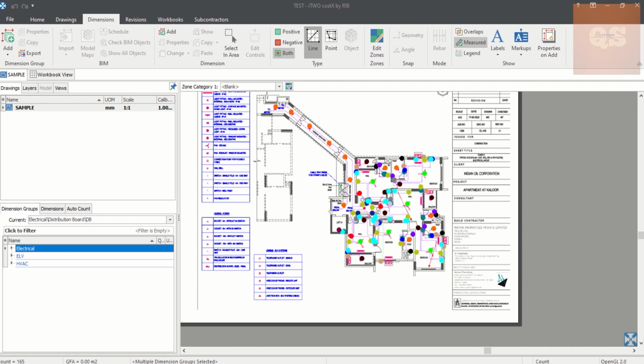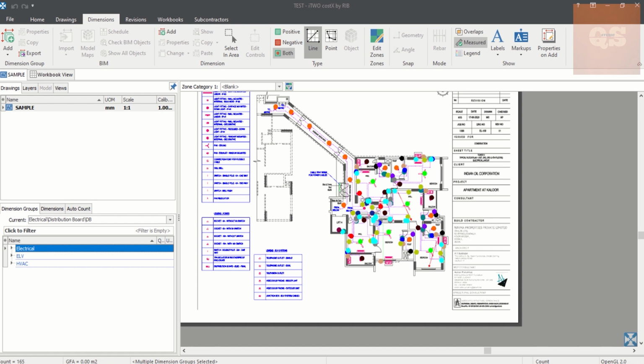In this video, we'll be looking into a feature of Costx that can be very helpful. I've already made a video on the basics of Costx. So if you have not seen that, you can go through my videos in my channel, or I can also put the link to that video in the description. Just go through it. You'll get to know the basics of Costx.